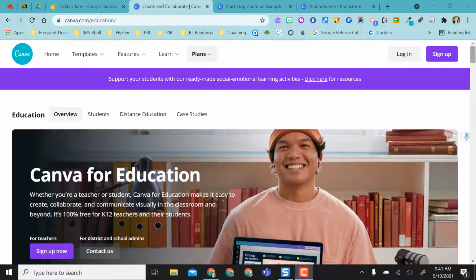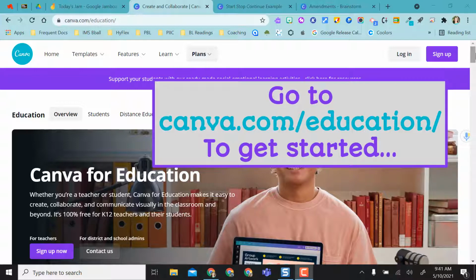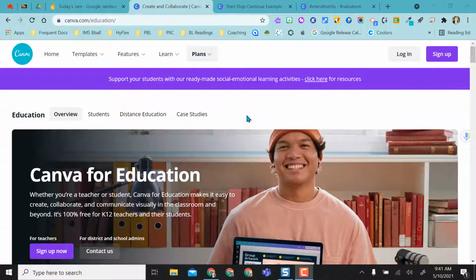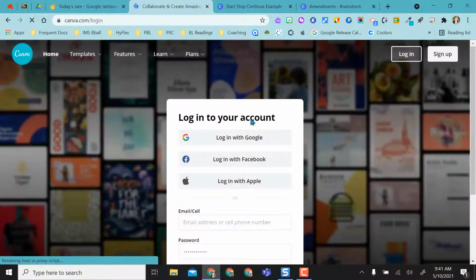This video is going to show you how to create interactive activities using Canva templates in a Jamboard. So right now you're looking at the Canva for Education interface. It is free for anyone in K-12. If you have not registered or have an account, you'll have to verify that you are in education and a teacher. But since I'm already registered and verified, I'm going to go ahead and log in with Google.